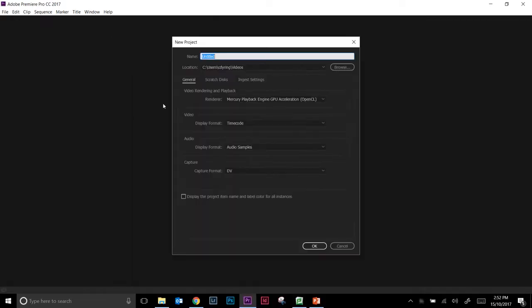And then the second pop-up window appears and it prompts you to actually name the project something. So for me, I'm just going to call mine Premiere 101. Name yours whatever you want, and then it will ask you what location you want to save it at.